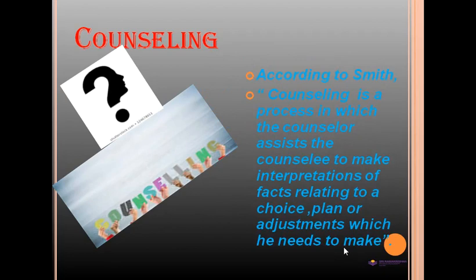According to Smith, counseling is a process in which the counselor assists the counselee to make interpretations of facts relating to a choice, plan, or adjustments which he needs to make. Now, let me explain. Counseling is all about assisting individuals to find their authentic self, including strengths and weaknesses from which they can draw the necessary skills to move towards evolution and self actualization, which helps to explore one's highest potential.